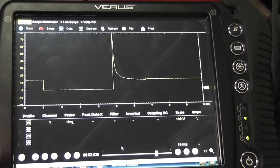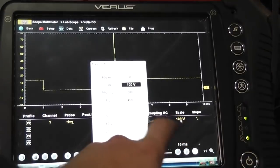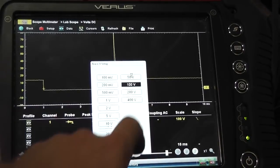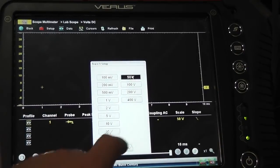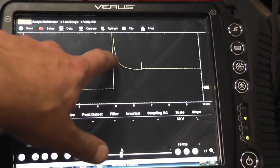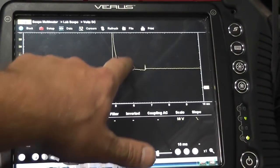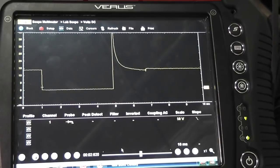This is your battery voltage when the injector is off. This is the switch of the transistor where it turns on. Your pulse width would be from here to here, and the spike is a collapse of a magnetic field. What that tells you is there is no mechanical movement of this fuel injector — it is actually stuck closed. So you want to focus right here. I'm going to drop the voltage down a little bit so we can see that a little better. We're looking for a pencil hump right here — it is not there.